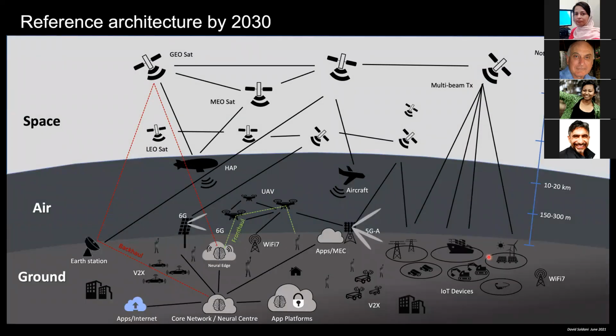This is my last slide. What we are aiming at here finally is an architecture, or a reference architecture, as illustrated on this slide. I'm not going into the details of the implementations, as I'm expecting it's all going to be virtualized and run on efficient points of presence. But here you have a view of the different functionalities, interfaces, and architecture that will integrate any type of access in a converged manner, where we also have the possibility of offering services on ground, on air, and also on space. And here you have the different altitudes. It's not to scale, but basically it gives you an idea of how the system would look.